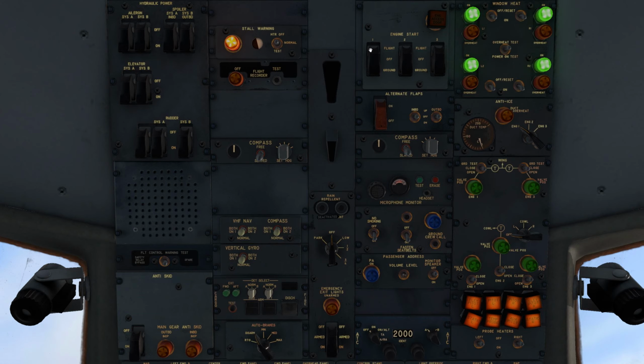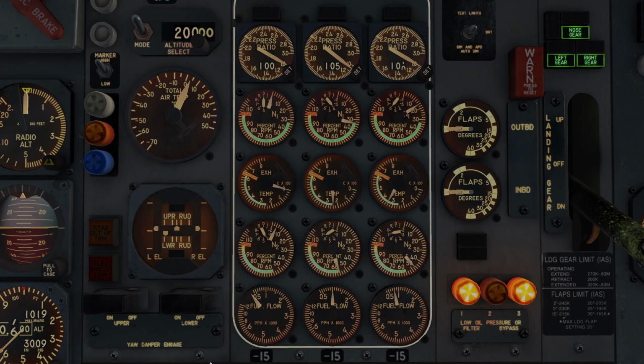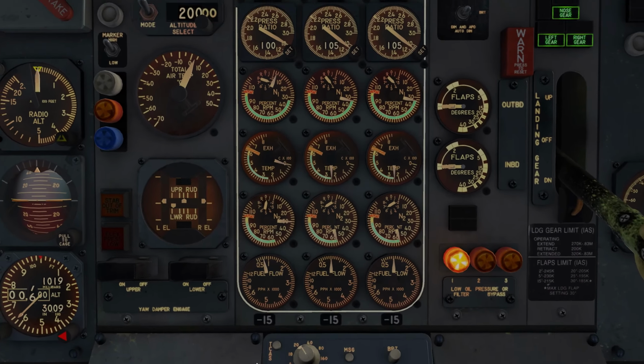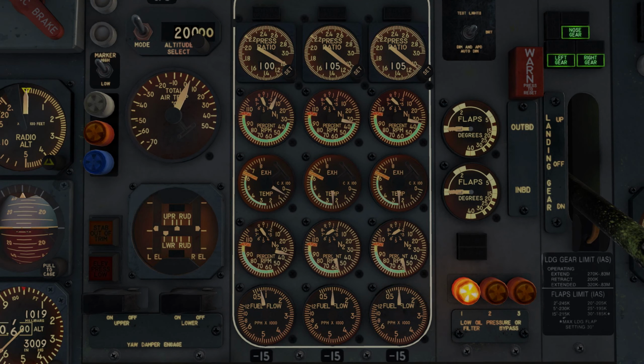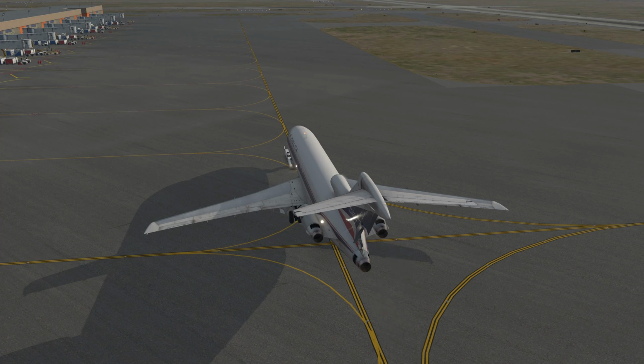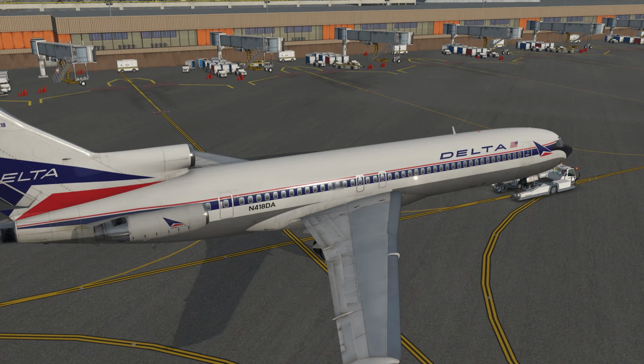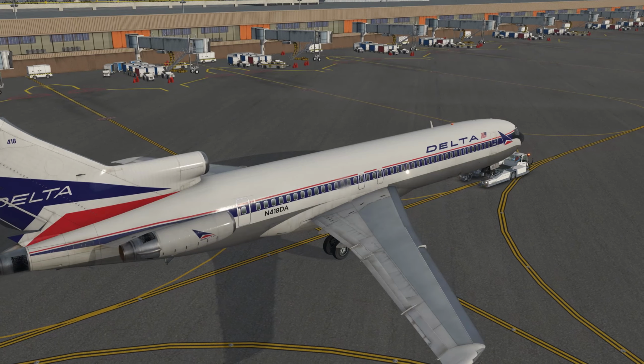Let's head up and do engine number 1. Set to ground. Come down here. When it gets to 25, we introduce fuel. There's 24 and 25. Introduce fuel. It'll stabilize. And then we're good to go. But let's check that pushback. He's still going. Very cool. Eventually he'll tell us to set the parking brake, I assume.